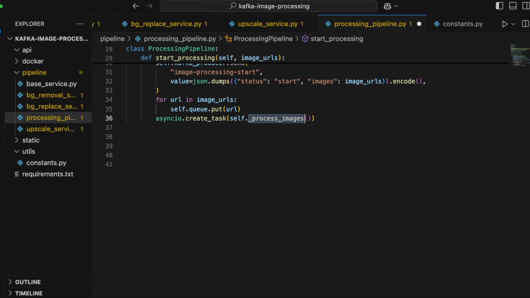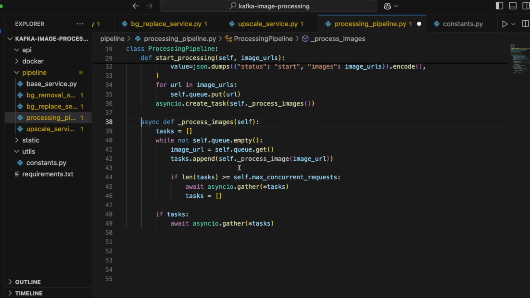Now define the process images method. It handles processing of images concurrently with a concurrency limit. It limits the number of concurrent tasks to the maximum concurrent requests, and it uses asyncio gather to run multiple tasks concurrently and waits for them to finish before starting the next batch.